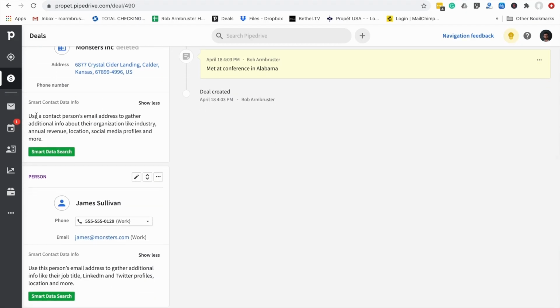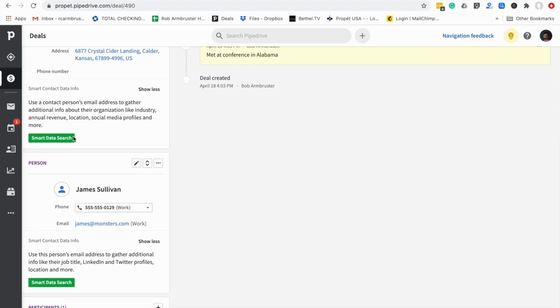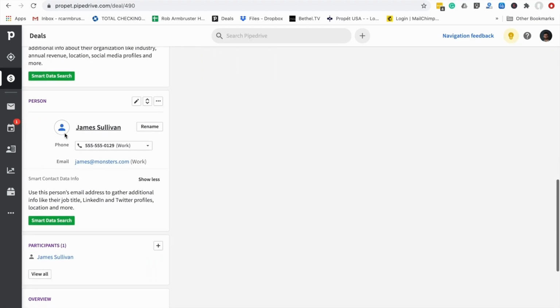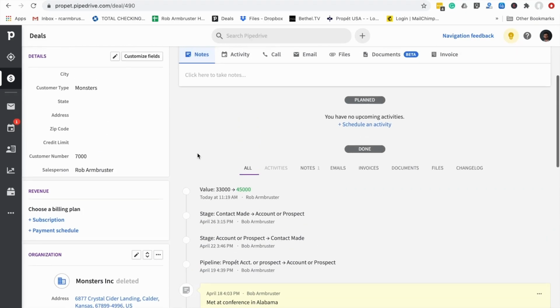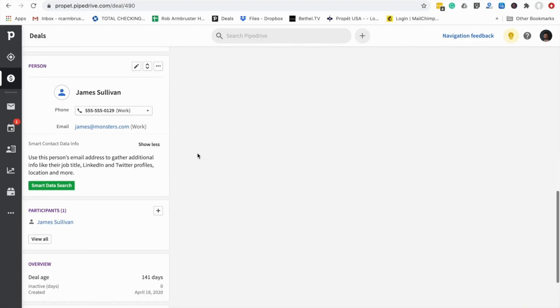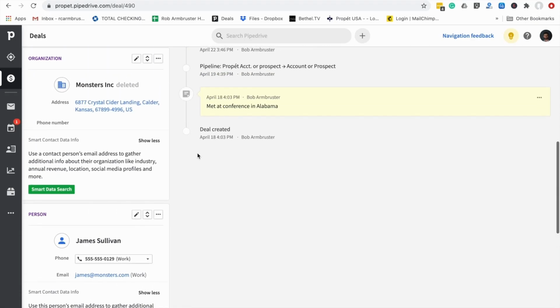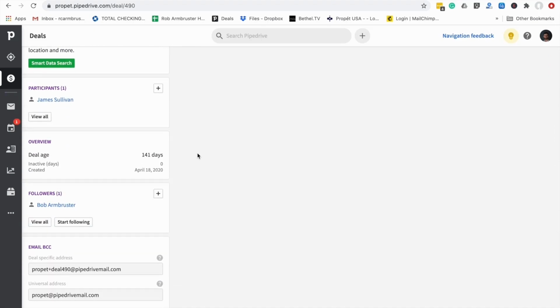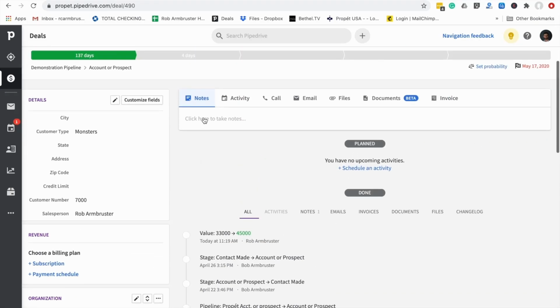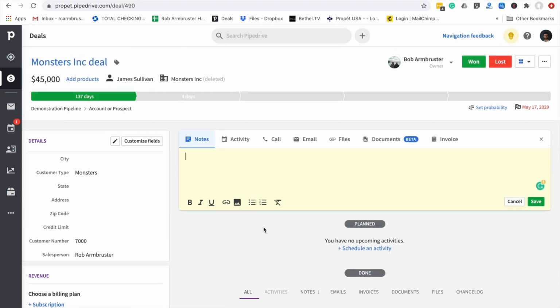And there's also a tool that Pipedrive has updated for you to use the person's email address to gather information about the organization. And so that can be used also right here. And then you have the person associated with the deal. Now, in my opinion, this is so important. Being able to call the person by name and know who you're calling in the company that can give you access to be able to buy your product is the most important thing. So whenever you find out that person's name, it's always such a great idea to have it here in the system. And then here is possibly the most important part of the deal.